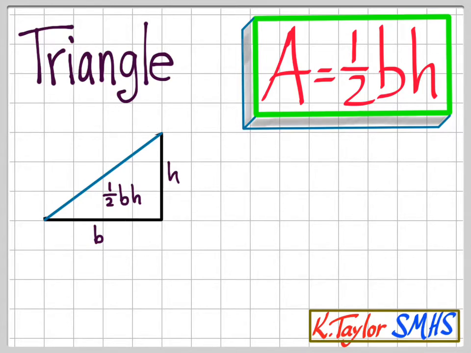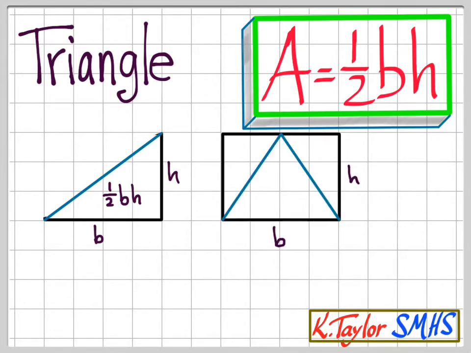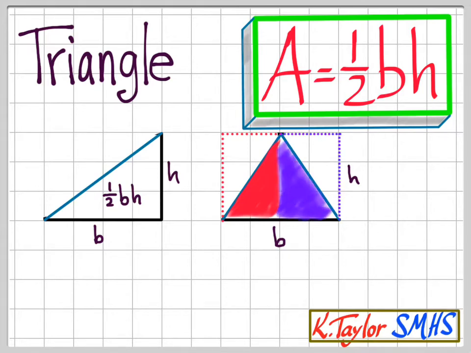Well, let's take another rectangle here, and this time we're going to draw a triangle inside the rectangle. And I'll show you that it is still 1/2 the base times the height. If you took that upper left triangle and folded it over into the triangle, think of what just happened right there. I folded that upper left corner over the edge of the triangle into the triangle. I'm going to do that again on the right side. Watch this again. Take that, and it just folds right in there. What I did was take the whole rectangle and collapse it into the triangle. The triangle is exactly 1/2 of the area of the original rectangle.